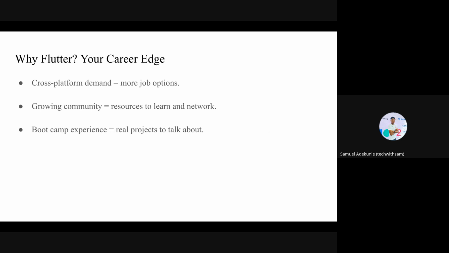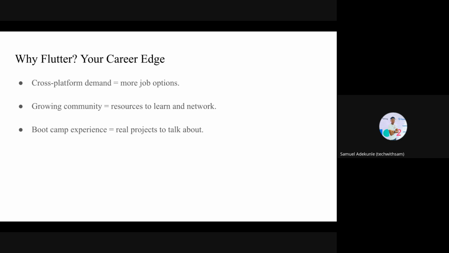I mean, we have a lot of other stuff in this age of AI, generative AI, Python, and stuff like that. Why Flutter? Why is Flutter important? You have been learning Flutter for a couple of weeks now, so you should know why Flutter by now, but at least let me give some brief information about it in case you are not aware.